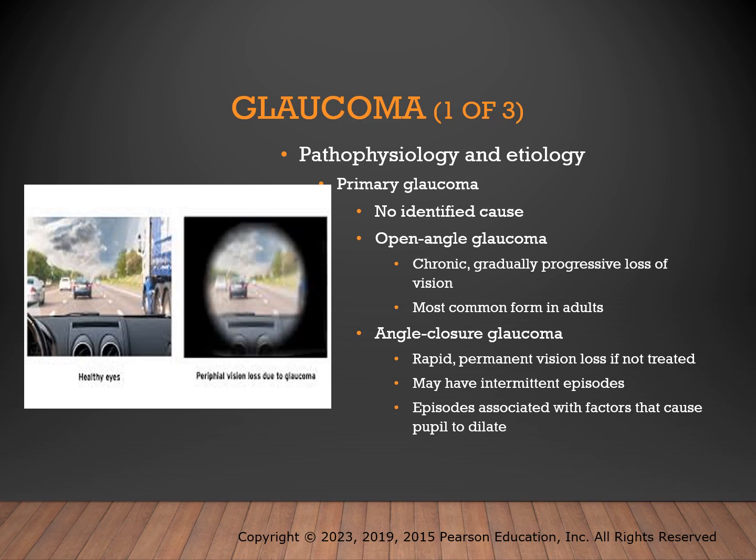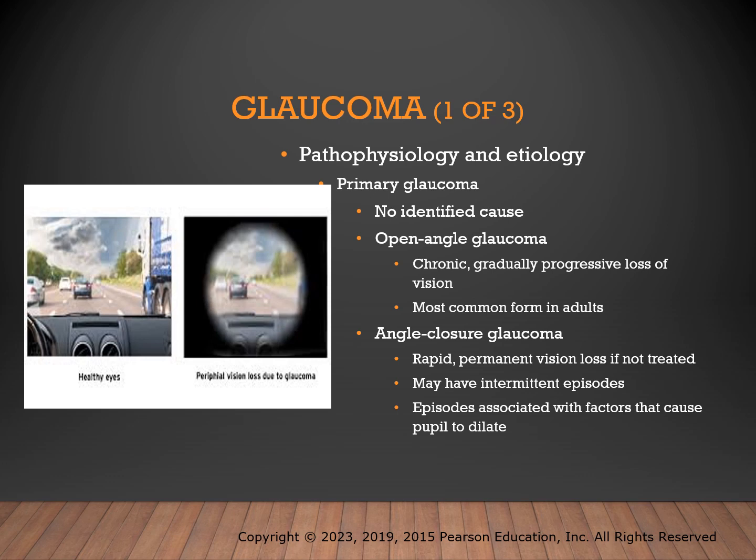And I had open angle glaucoma, and it was starting to narrow, and my eye didn't want to drain. But fortunately, my pressures were good at that time. In open angle, the anterior chamber angle between the iris and the cornea is normal, thus the term open angle. However, the flow of aqueous humor through the trabecular meshwork and into the canal of Schlemm is relatively obstructed. The cause of the obstruction is unknown. And they told me, like for mine, it was because my cataract was getting bigger.